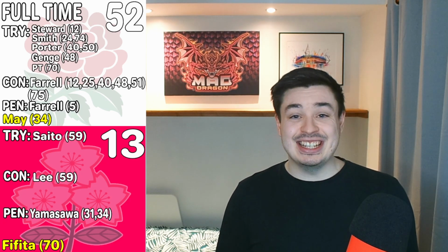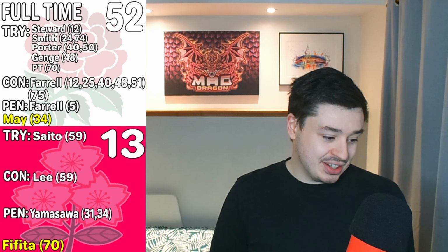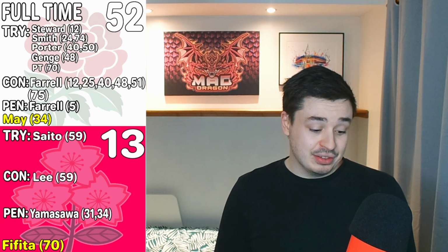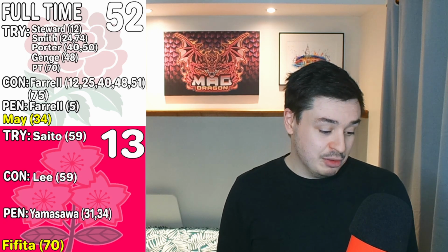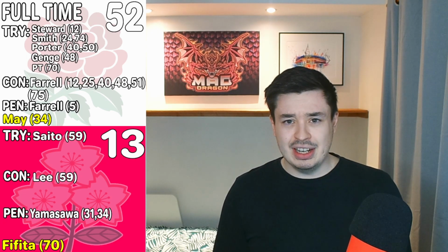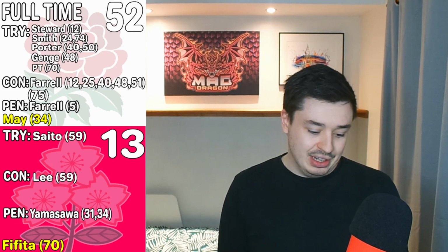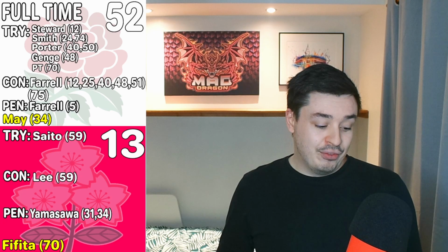So 10 minutes into that second half, that scoreboard looking 38 to England, 6 to Japan, looking a bit punishing for them. Japan did manage to get a couple of scores back, which is nice, off the back of one of their penalties. They actually won a penalty at the scrum against the head of England, probably the first scrum that really went wrong. England replacements came on in the second half quite early, and I actually think areas got worse for England. The scrummaging looked like it had gone downhill. Defensively, it looked like it had gone downhill in certain areas as well, but they did manage to win the penalty there. They went for that kick to corner.